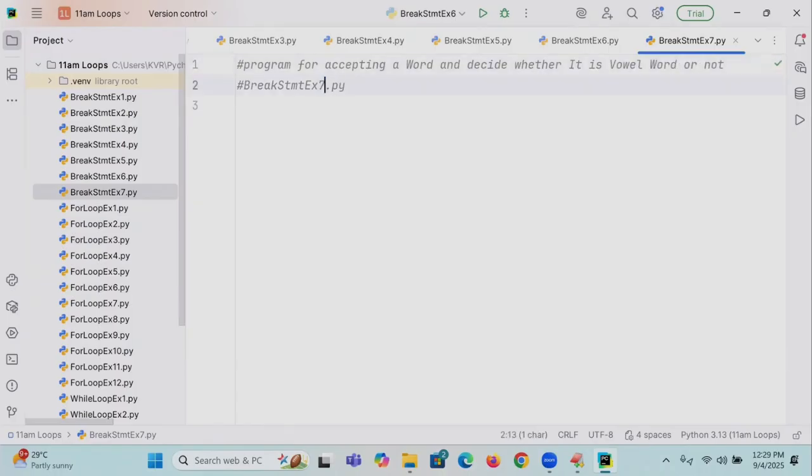So 7.p1. What should I do? Word is equal to input of enter a word. Enter a word. Got it. Next, I already typed this in one example I tested. That's why it is suggesting it, because it was already trained. Already I wrote the code with that. That's why that code is coming by remembering. Suppose somebody did not use that, it will definitely not come. Correct? Tell me, what should I do next?